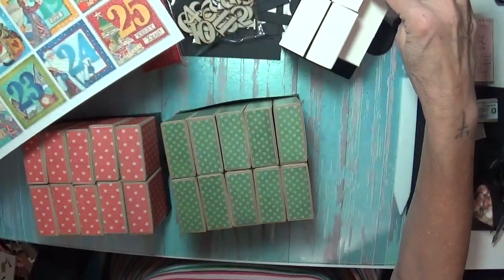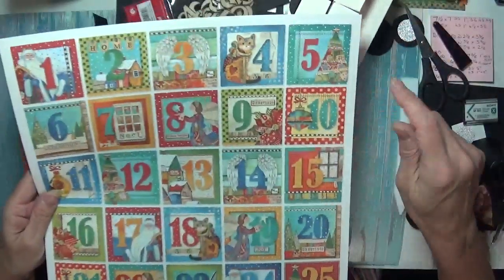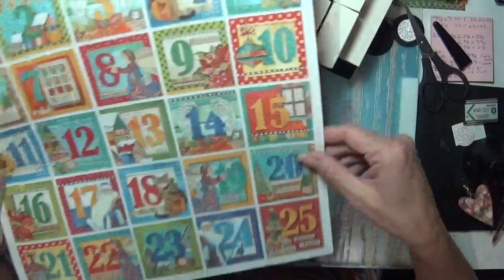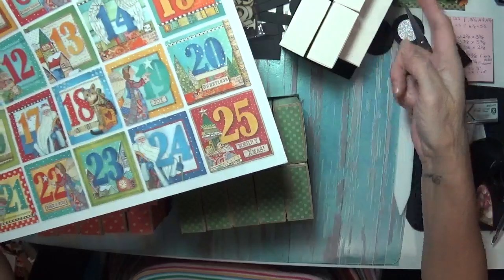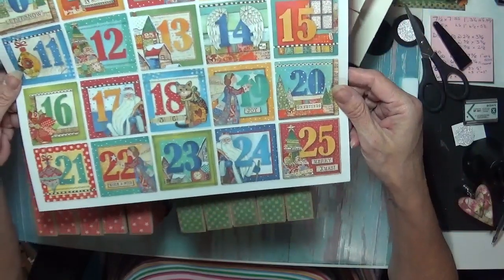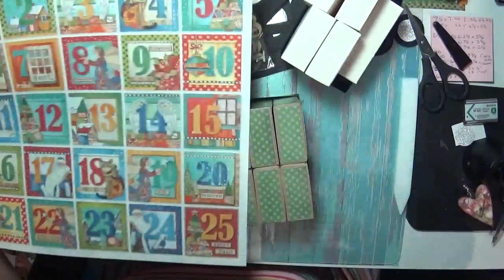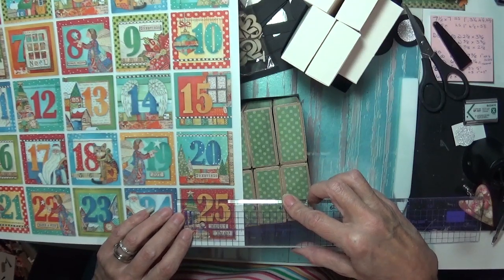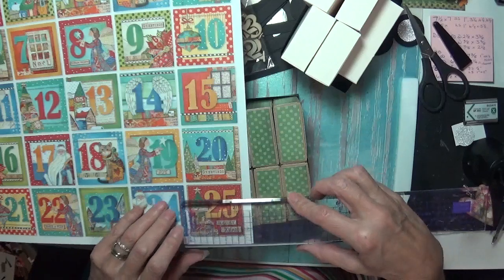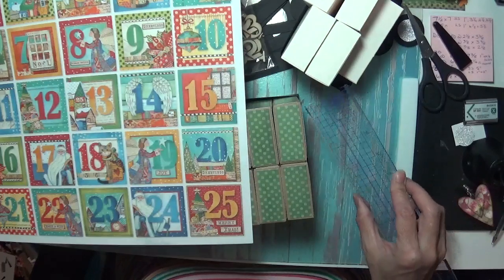And then we're going to choose which papers, because these little squares now will go on the front of this box, and I want it so there's like Santa Claus in the front, so it looks like he's driving the train. Maybe have his little kitty catty next door to him. You know, strategically place these, you know, if you put them in random. But we're going to slice these down, and these are going to fit perfect, because these are just 2 1/8 if you remove the little brown. Yeah, 2 1/8, it is perfect that way.